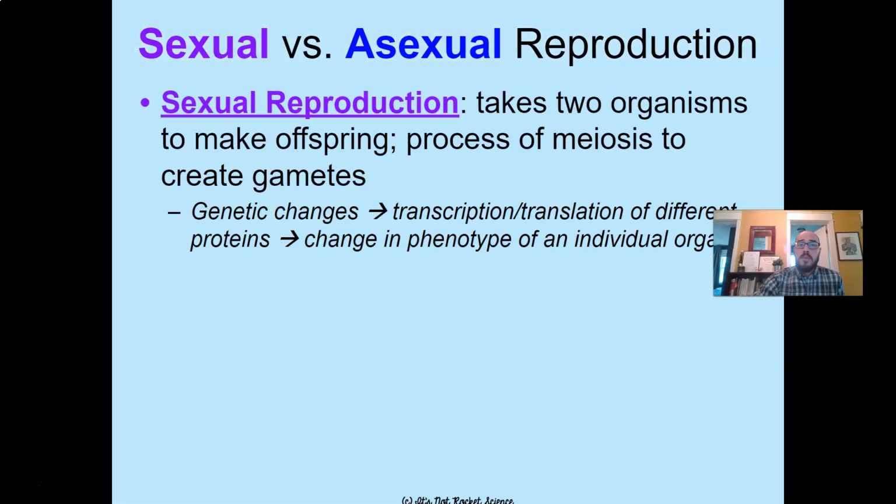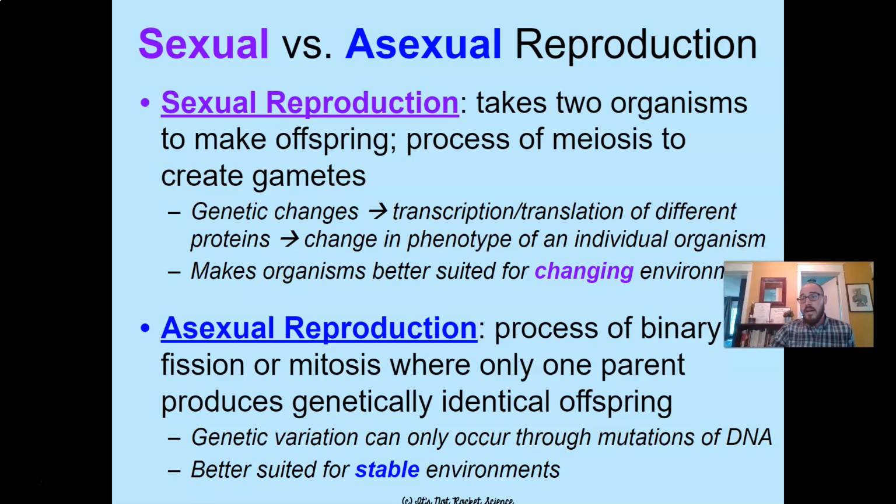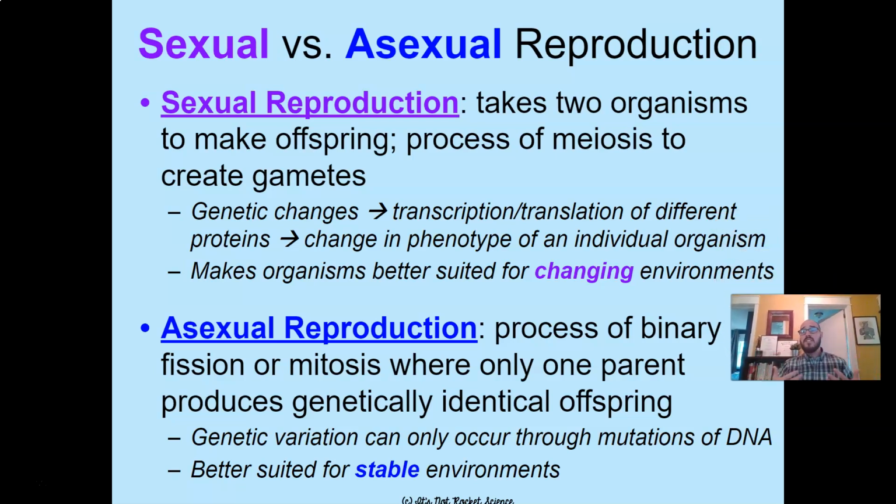All right. Finally, we come to sexual reproduction versus asexual reproduction. This is being evolved all the time, and it is a very good solution to a problem. So asexual reproduction is binary fission. This is where things are making clones of themselves. We've talked about that before, and they're going to be genetically identical. This is really good in stable environments that aren't changing that much, but most animals on Earth are doing sexual reproduction. Why? Because it increases genetic diversity a whole lot.